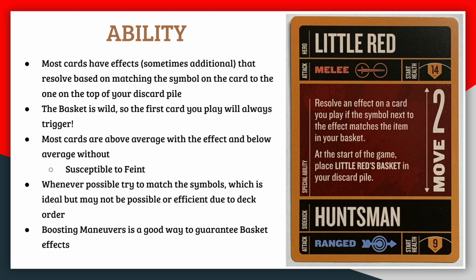However, if you can efficiently match symbols correctly, you will get a big boost in the value you're getting from your cards. However, because these are all effects on cards, they are susceptible to feint and feint-type cards that cancel effects. So keep that in mind if you're going against a character like Bigfoot that has 5, not technically, but 5 feint-like cards.